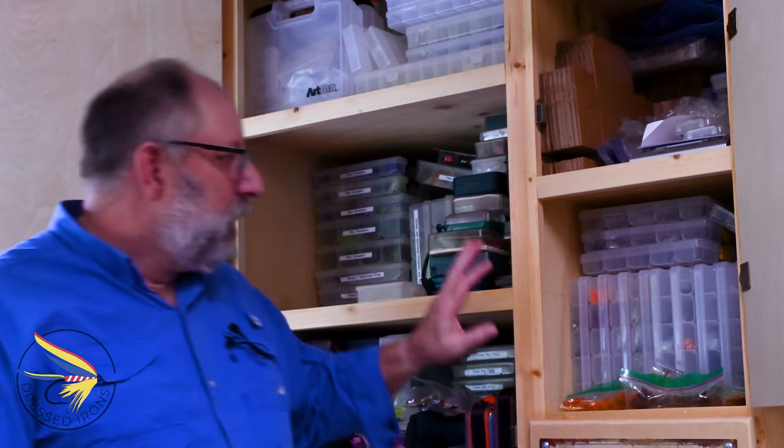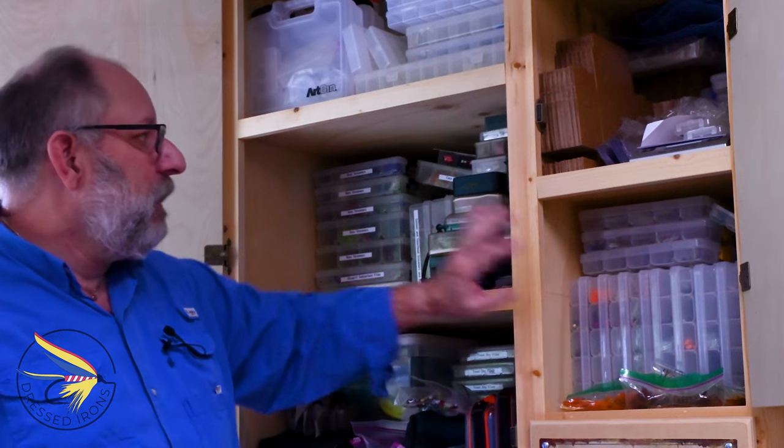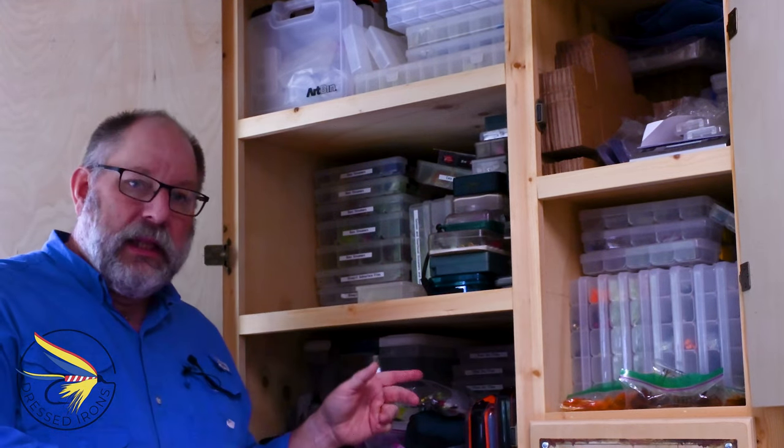So there you have it. That is my fly organization. Let's move over to my tying room and we'll do the fly tying organization segment.